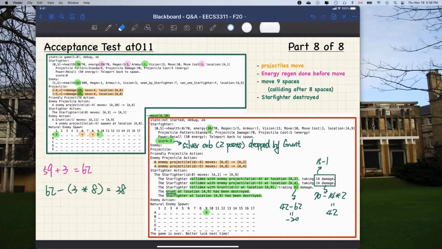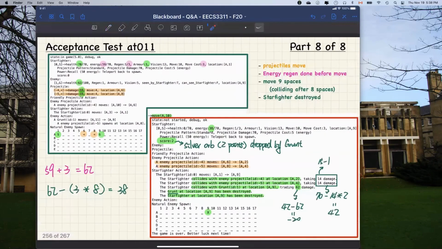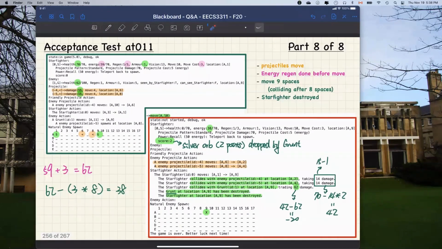Let's see this. So what I will do is, again, this time here it's going to be just projectile move. I just get rid of the updates on the vision, the 2 attributes over here. I simply just don't talk about these 2 anymore, because if you have to update it, it will just be the same. However, this last part is going to result in a game over. Let's see exactly why.